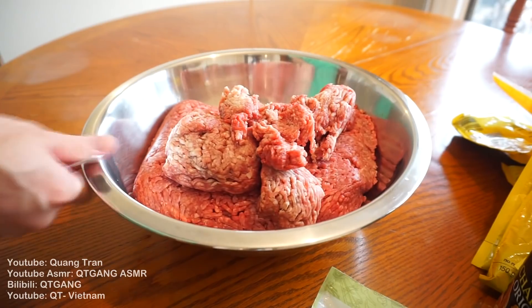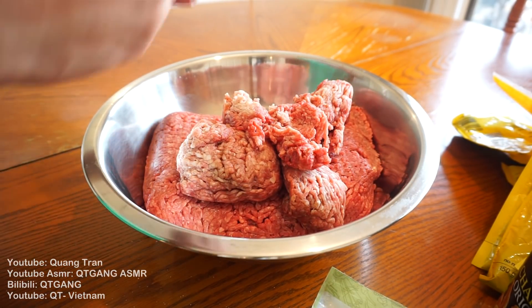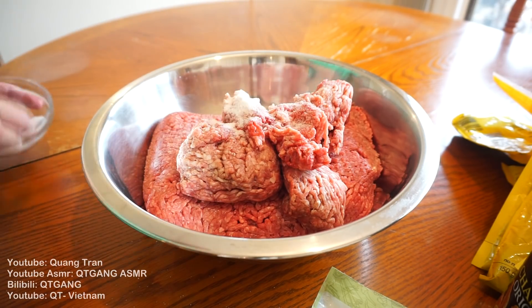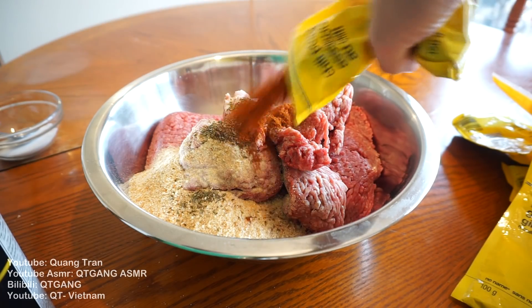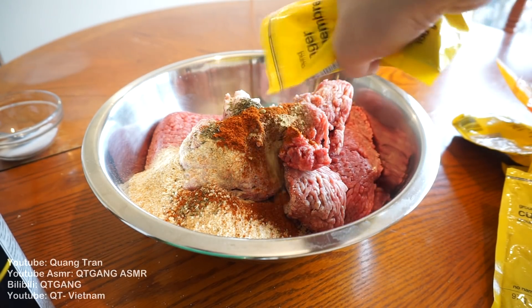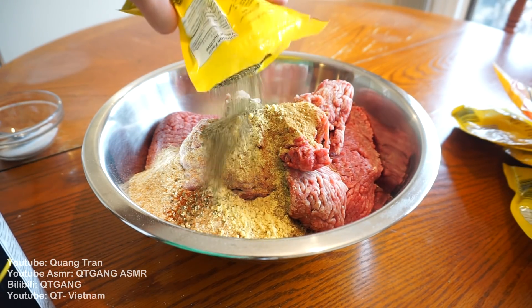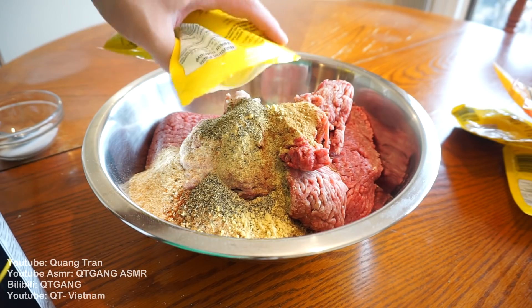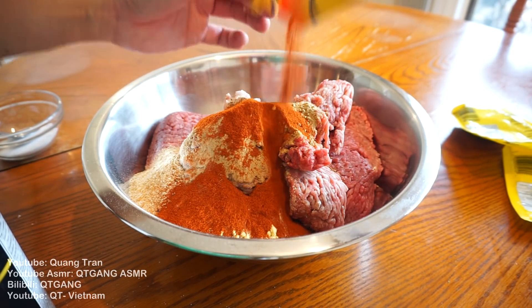Start off like this. We're gonna make some meatball feet and meatball hands. Six pounds of ground beef here. To this: one tablespoon of salt, teaspoon of garlic salt, one cup of bread crumb, quarter teaspoon of dry basil, half tablespoon of chili powder, half teaspoon of ginger powder, one teaspoon of cumin, half tablespoon of black pepper, half tablespoon of white pepper, two tablespoon of paprika — or more, because I like paprika.